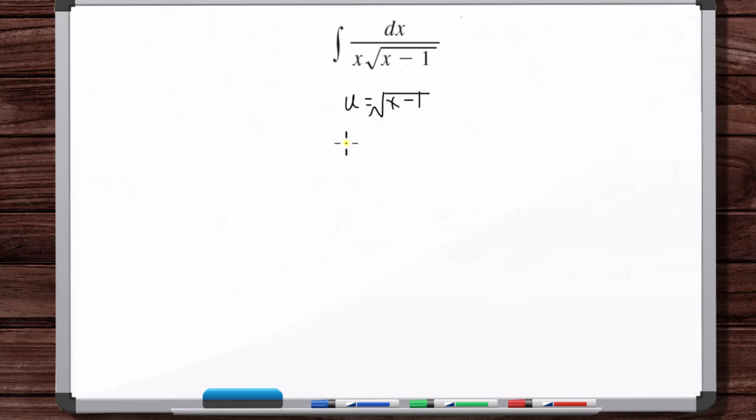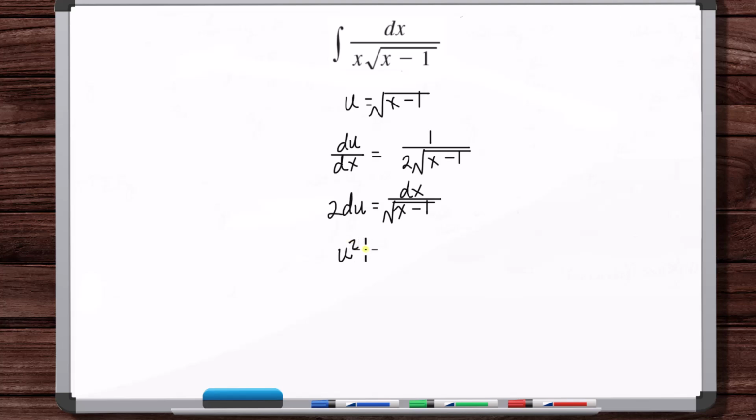But this is a special case where we can see that du dx, if we go ahead and take the derivative here, here I see 1 over square root of x minus 1 in the integrand. So let's do this. So we've got du is equal to, and we can bring the 2 over, and so we've got, okay, so there's dx over the square root of x minus 1, but now we're going to need x.